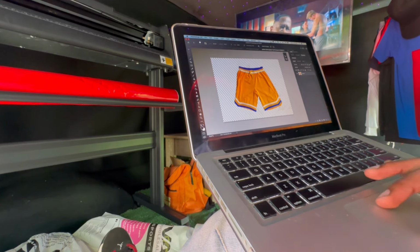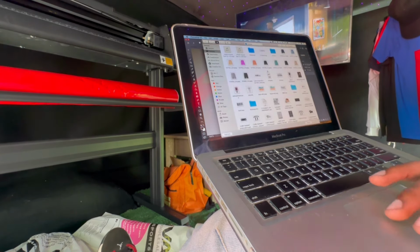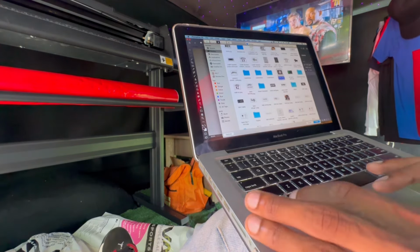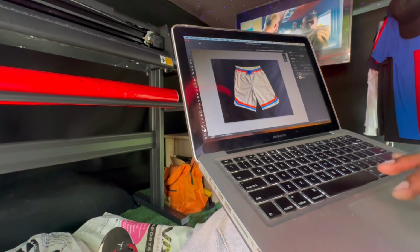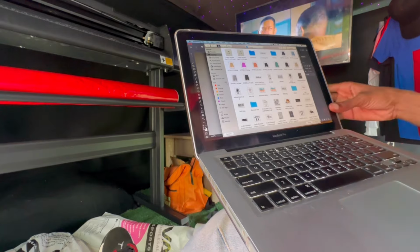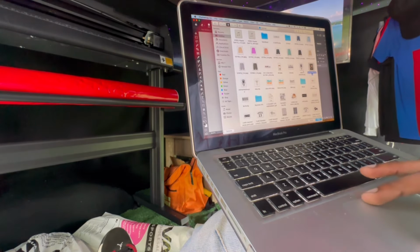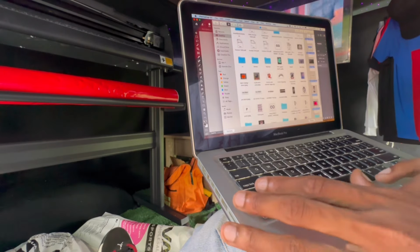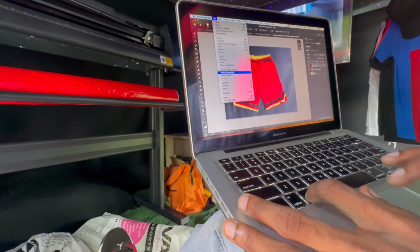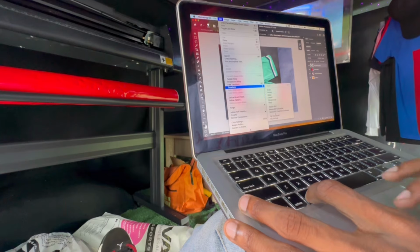You know what? I know what I'm going to do. Instead of opening them all as separate files, I'm going to just place them. So that's what we're going to do. We're going to scroll down right quick. We're going to place these one by one. That way I ain't got to have all these different files open. And we good, man. Whoa, hold up. I forgot I got to do them like this. Forgot. You can't do more than one at a time. Rotate them.